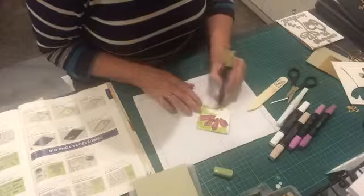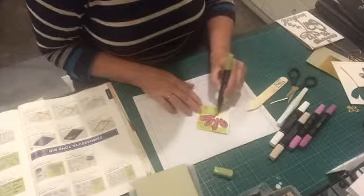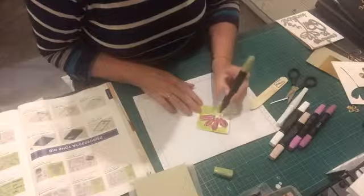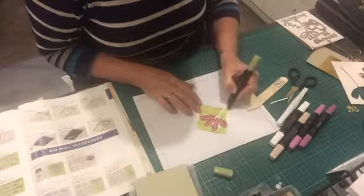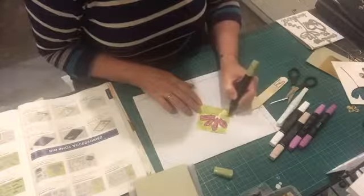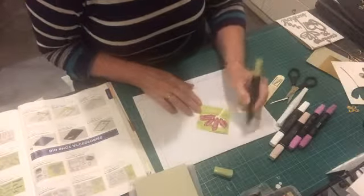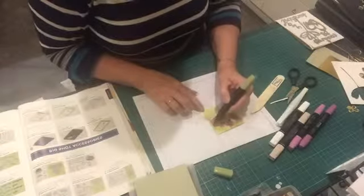So I'm just going to come through. You can go over it a few times too, which is really good. Don't forget these little green bits in here. Okay, I think I'll put a bit of purple on that one, rich raspberry. That's all right. Okay, so just keep colouring in a little bit, and do around the edges. Okay, now I'm just going to pop that aside for a minute to dry off.